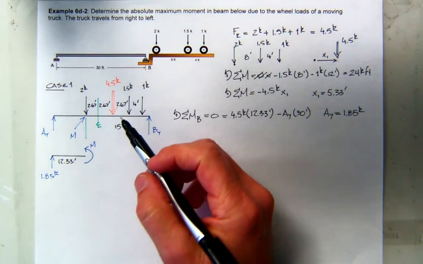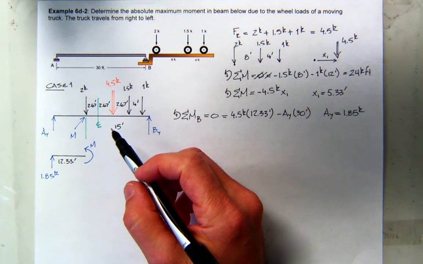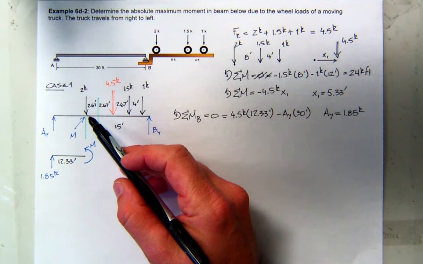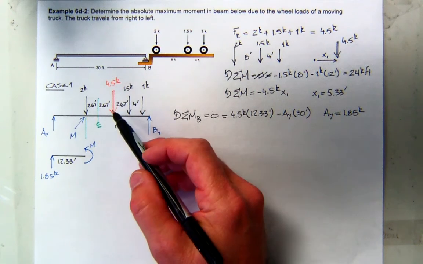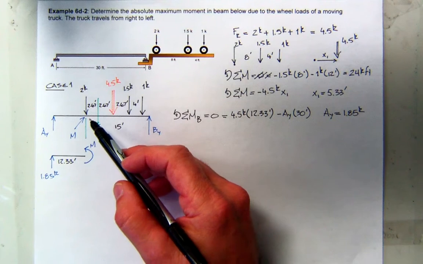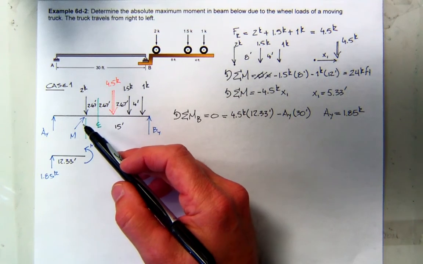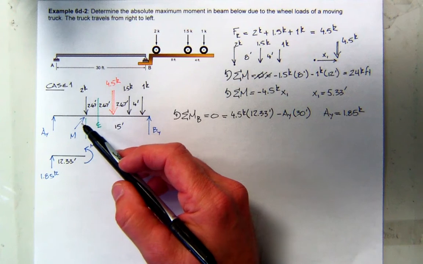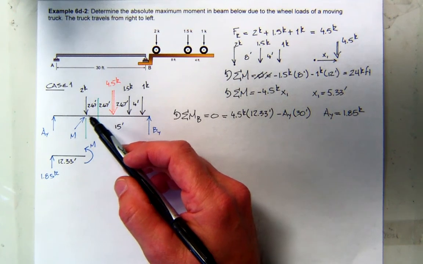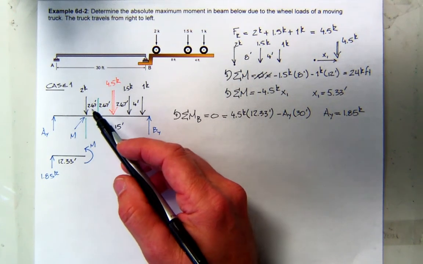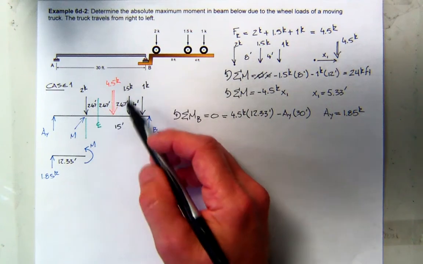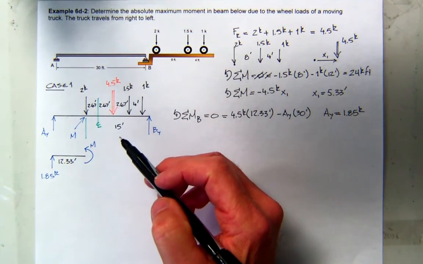Question. Why are we taking the moment about that point and not the center line? You might remember back in class we had that long derivation. It was based on the fact that you're trying to find the moment under the force that you're balancing with the reaction, the resultant. The derivation involved maximizing the moment under this point, and at what position would that maximize? We found out it was when it was equidistant from the center line with the resultant force.